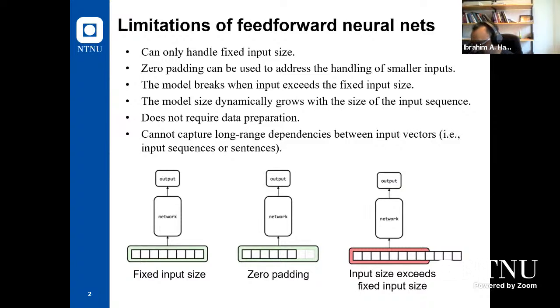If it does not have fixed size, we can fix this by using zero padding, for example. If the size of the input is less than the actual size, you can use zero padding. You can add some zeros to just make it equivalent to the actual size, and we can work with it. If it is more, we can cut some parts, right? So if it is more than the actual size, maybe we can remove some parts from the input.